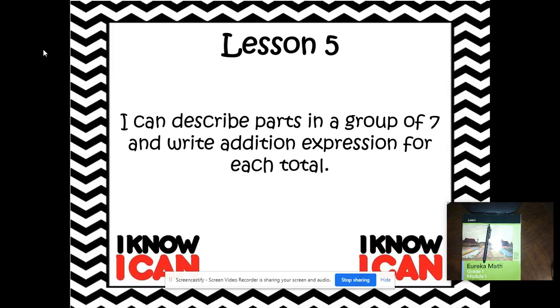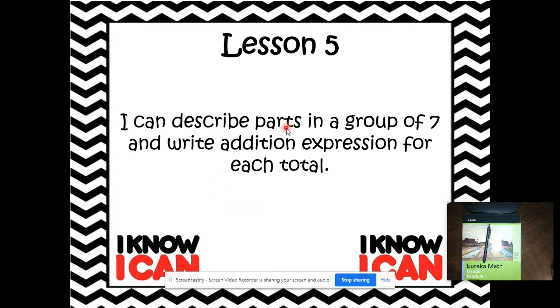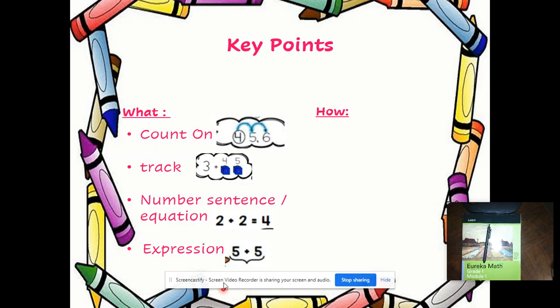Today's objective is: I can describe parts in a group of 7 and write addition expressions for each total. It's pretty similar to yesterday's objective, but yesterday we were describing parts in a group of 6. Today we are describing parts in a group of 7, and we're also going to write addition expressions for each total.